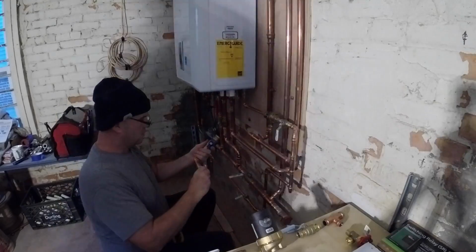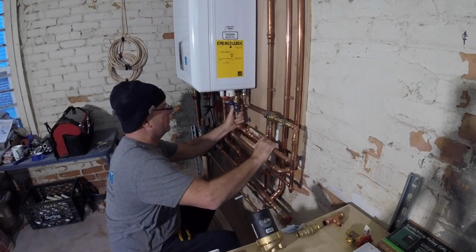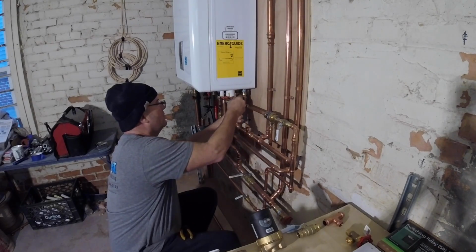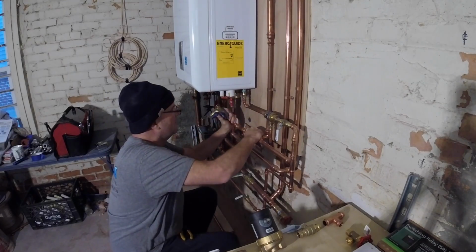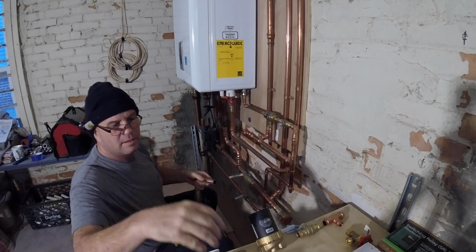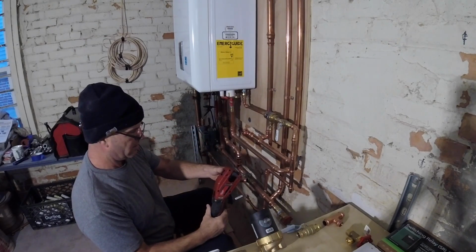This will be your solder. I'm going to make one joint on that valve. Now see, I didn't cut that big enough. Let's see if we can get this little cut on this joint right here.